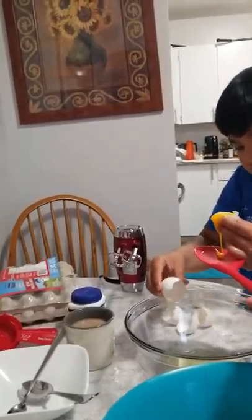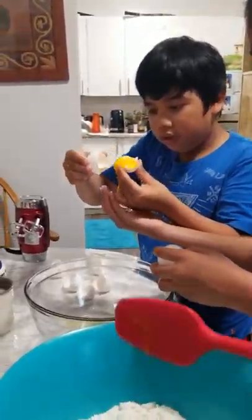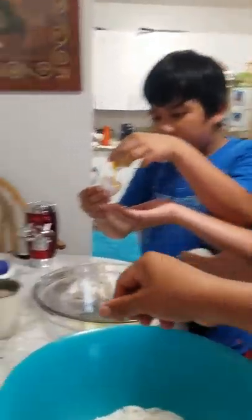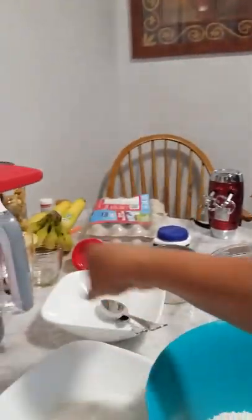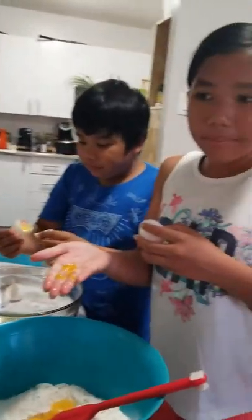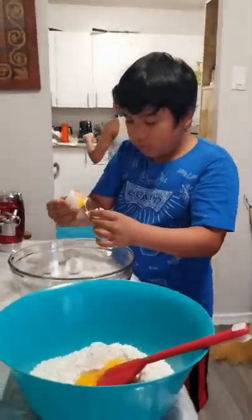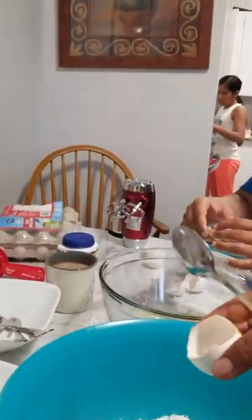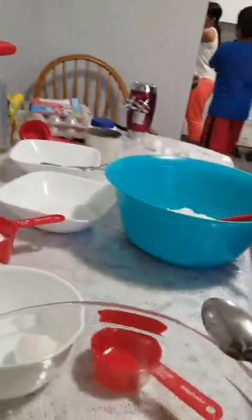Okay, don't break that yellow part there, okay? Yeah. I will get it. It fell! The yellow part is trapped. Well, there's a little mess. I'm gonna wash my hands. Okay, let me fix it a bit.